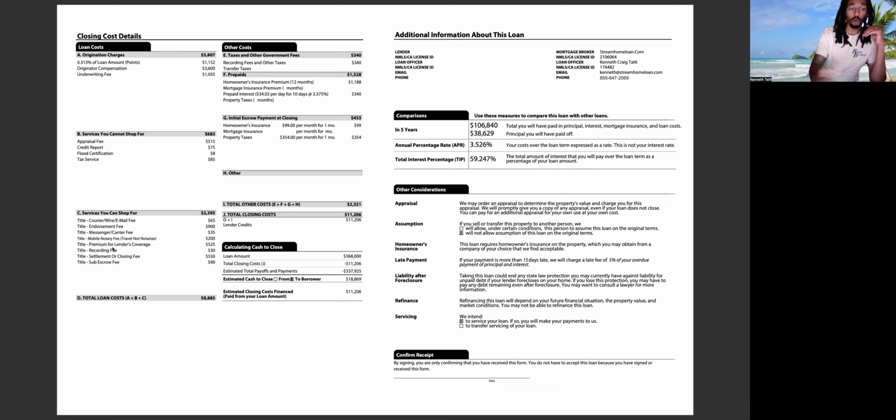Okay, so recording fee, this is a title recording fee. Settlement or closing, this is the escrow company, the third party that sends out wires and coordinates payoffs, orders titles, and is basically the central back end company that makes sure everything is where it needs to be, pays real estate agents, pays brokers, sends out checks to pay off credit cards and transactions where you're paying off debt, things like that. So it's a third party entity that is handling the back end of the transaction from a closing standpoint.